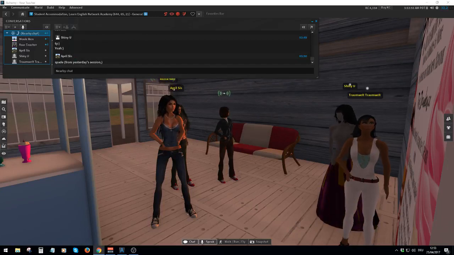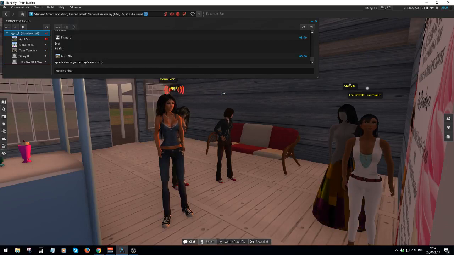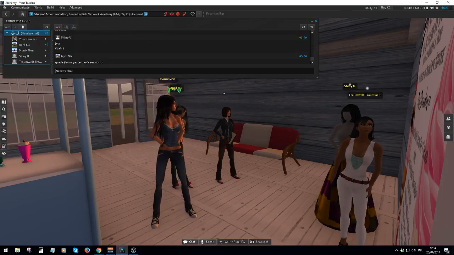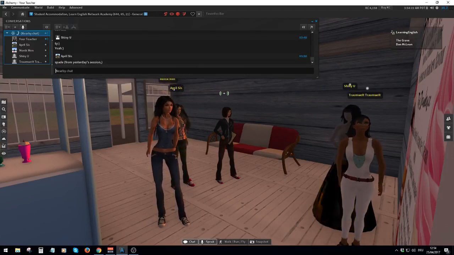Spade from yesterday's session, eh? April, you've just confused me. Well done. Oh no, yes, there was also the spade, the long A. Thank you. I've got you. Shani made the same mistake yesterday. It's like everybody's got their own little issue with pronunciation and saying sounds and not swallowing them, etc. And with Shani, it's the long A.